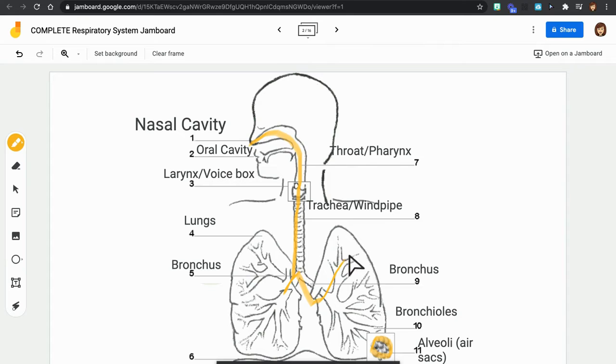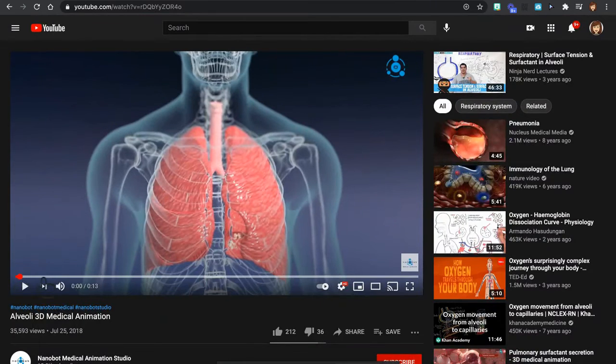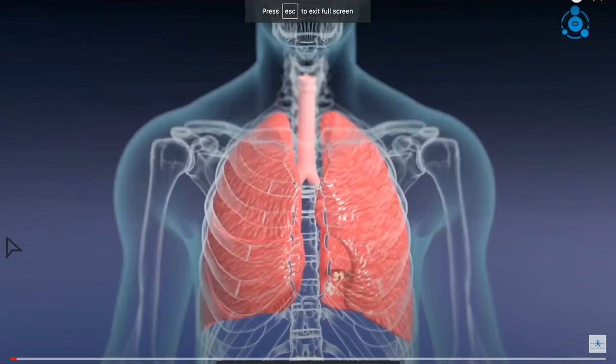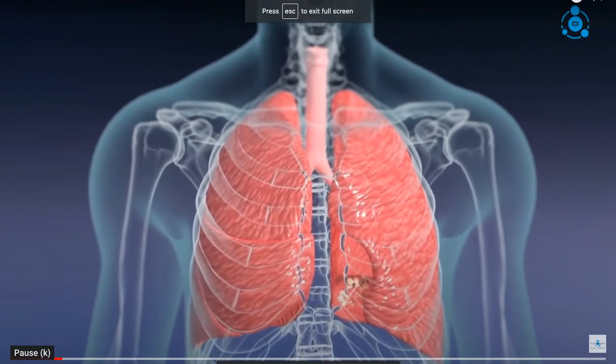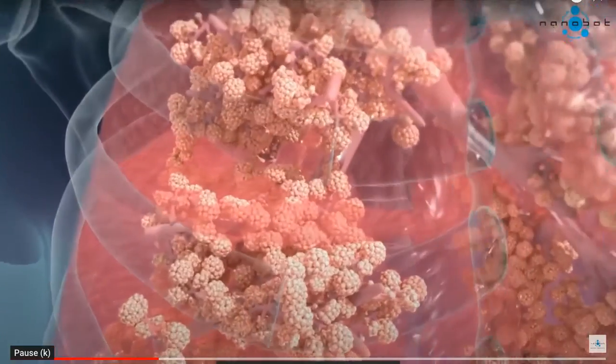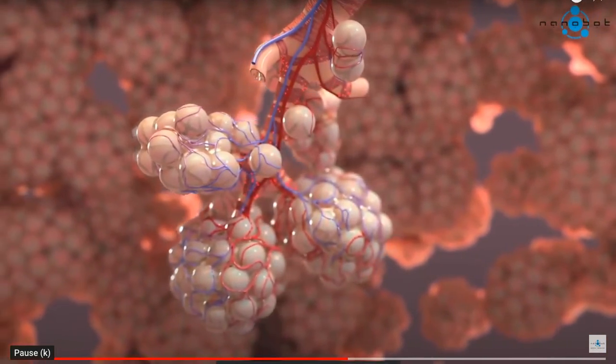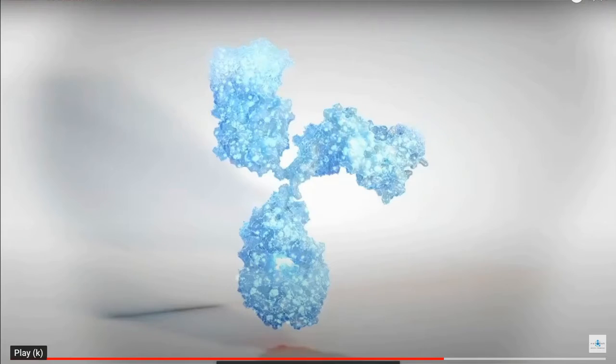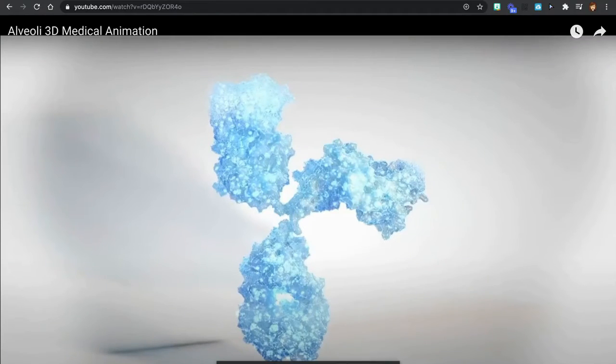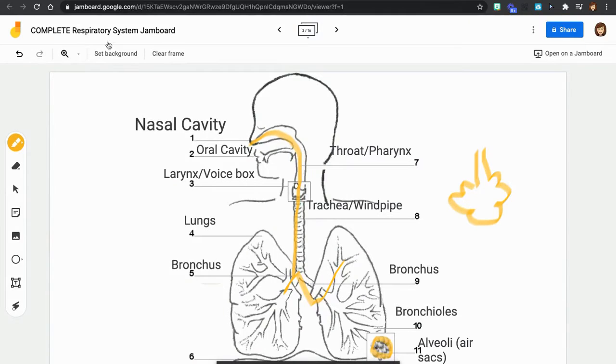So we're going to have a lot of really tiny little branches called bronchioles, because alveoli sit at the end of a bronchiole like that. It kind of looks like a grape cluster. Okay, that's a bronchiole. All right, let me show you this animation. This is super short, but it shows the alveoli in your lungs. They are covered in blood vessels, which we'll get to the importance of in a second.